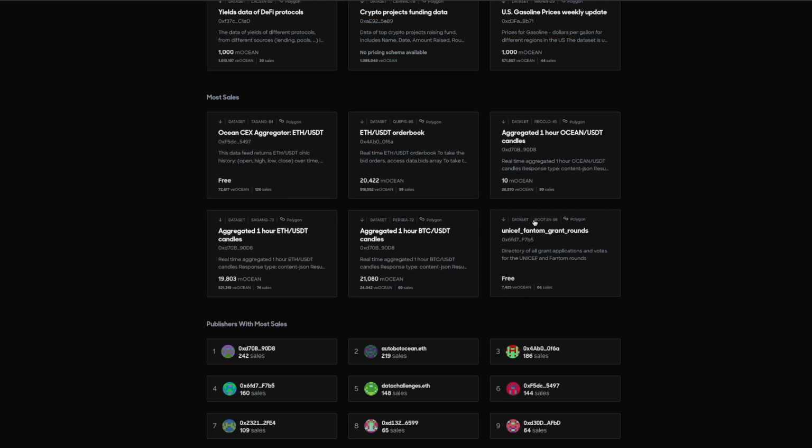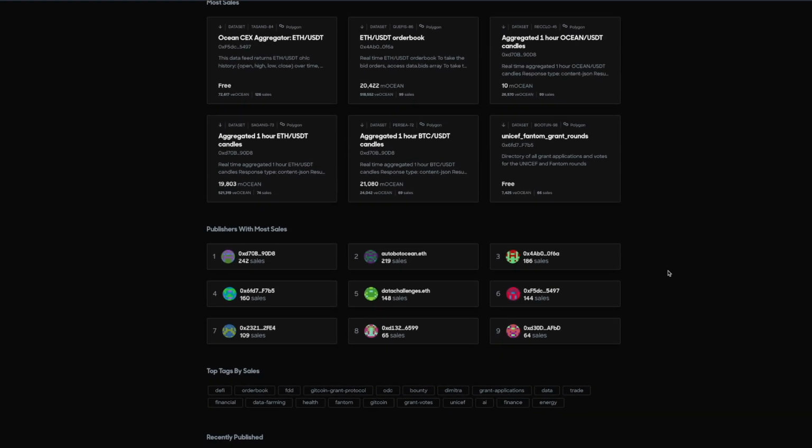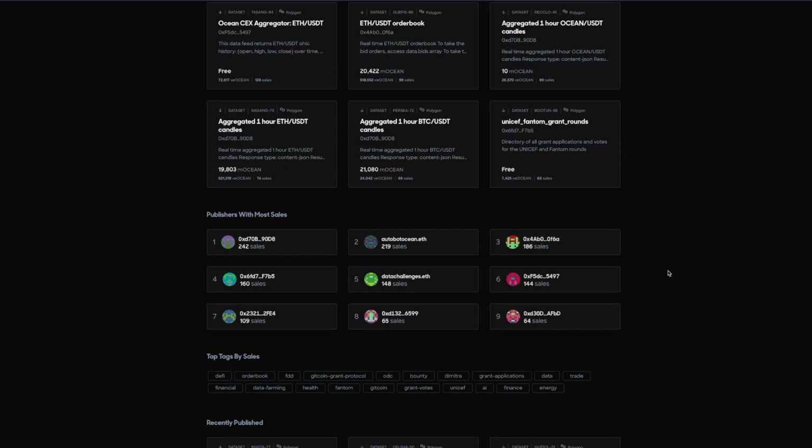So in fact, all of this right now you can see is financial data. That's just where the demand is. The DeFi audience is a huge audience for us at Ocean Protocol, and a lot of people buying our data sets and algorithms are looking for financial data to make trades or to have data analytics that they are running on financial data for other reasons. Maybe they're informing trading decisions, getting a pulse on the market.